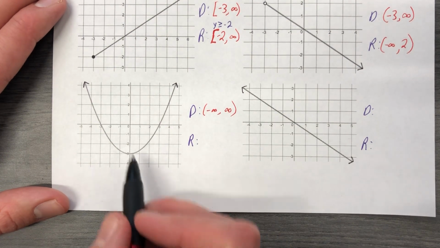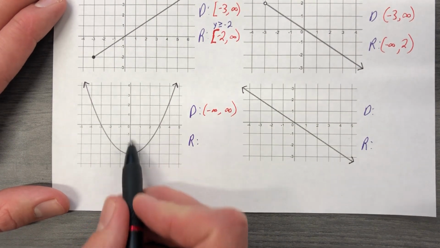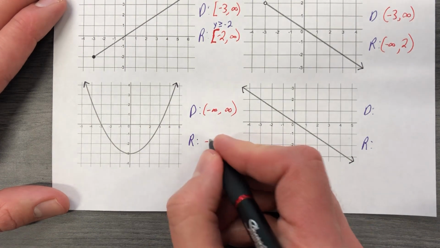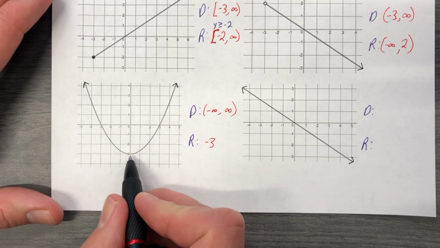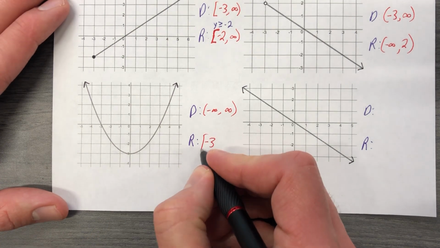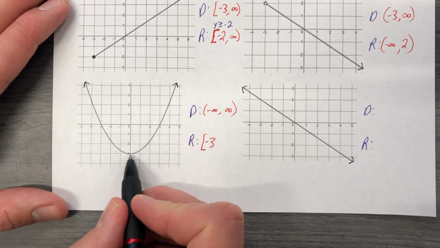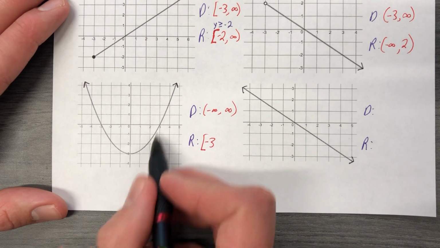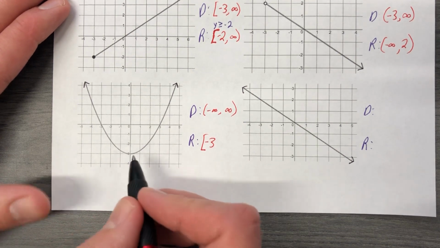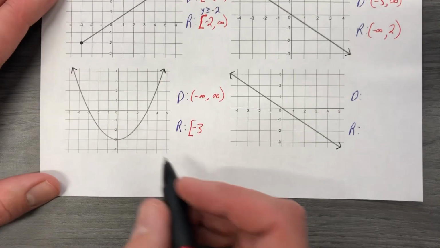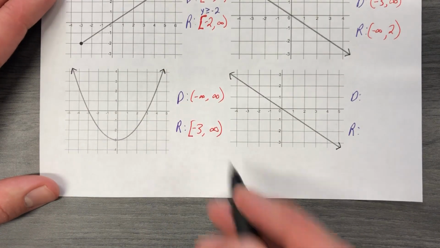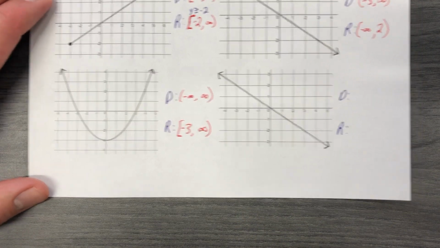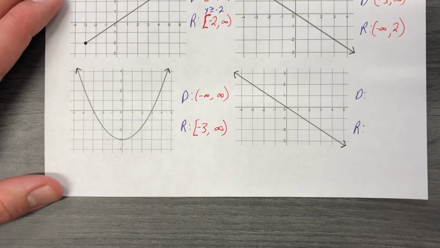Okay, range. What outputs do I get? What y values do I get? -3, yeah, -3. Like parenthesis or bracket, brace. Brace. Okay, there is an output there. And I know there's an output there because, well, it's just a standard parabola. There'd be an open circle otherwise. It's the same situation as that. And it goes up forever, which I would like to think is a little bit obvious. Never put a brace on infinity.